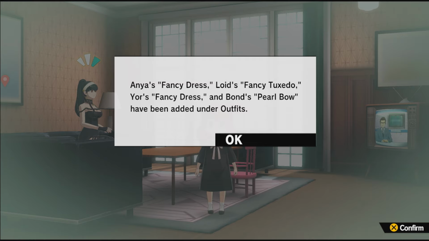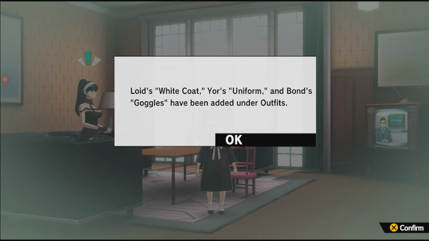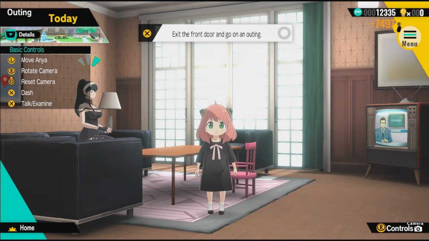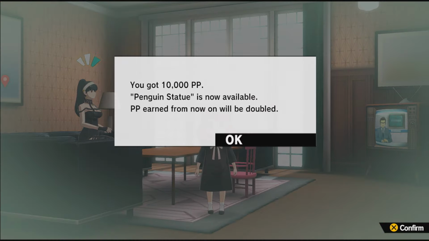Okay, cool. Anya's fancy dress, Lloyd's fancy tuxedo, yours fancy dress, and Bond's pearl bow have been added under outfits. See, there's some stuff here. Yeah, a bunch of stuff just got added. Okay, that's kind of the stuff I thought I was talking about earlier.